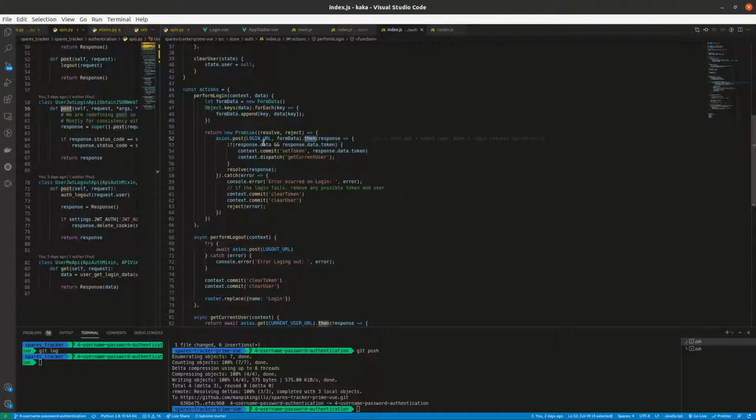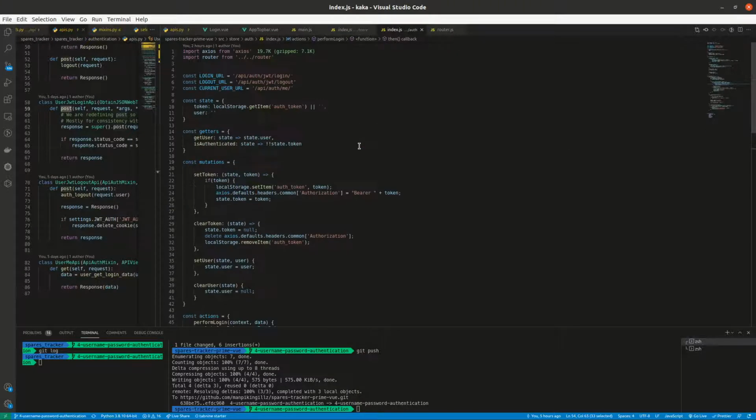The response that is returned basically has a token in it. So we pick the token and then we set the token to the state, and also add it to the local storage.